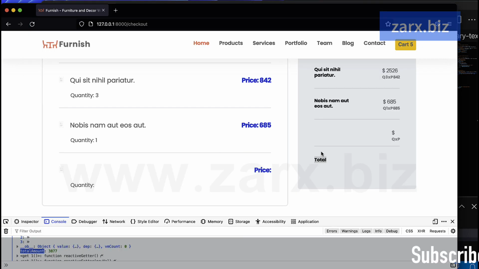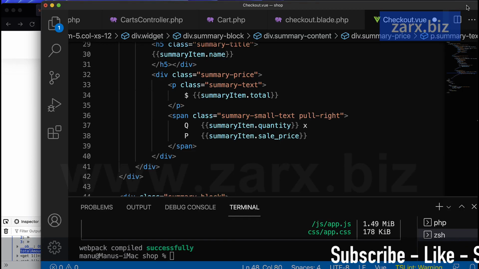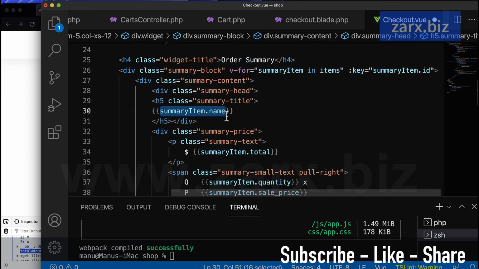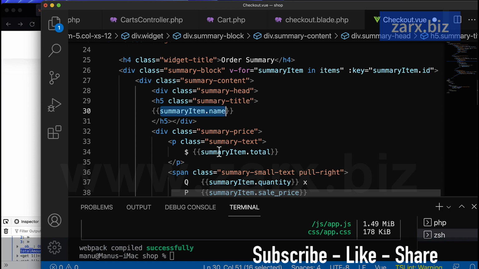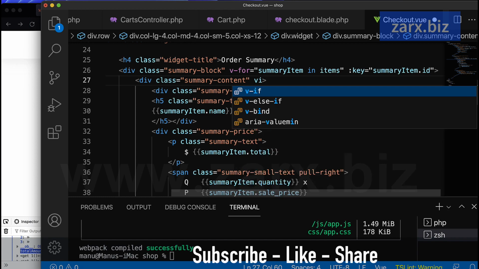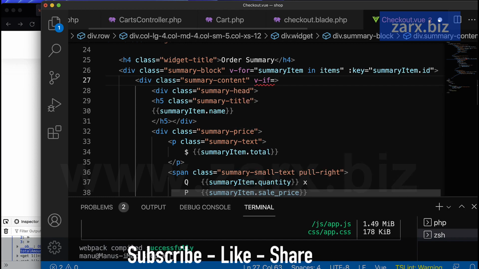Now the other thing is, why we have this. We need to put a check here. So it's going to be this, we name. What we want to do here is an if, and we want to pass this.